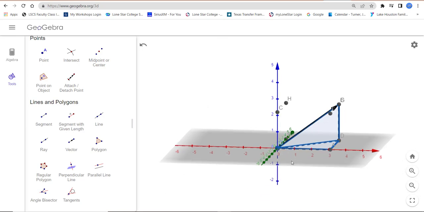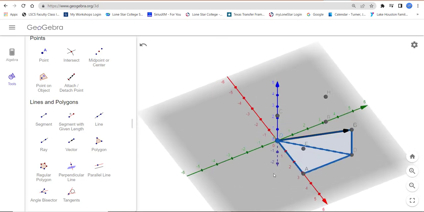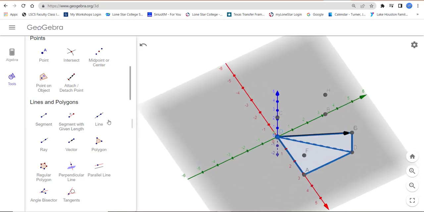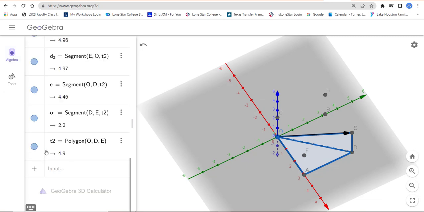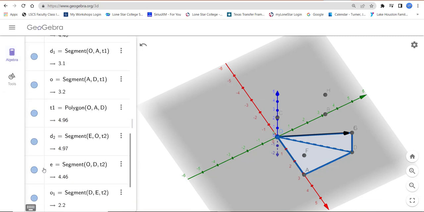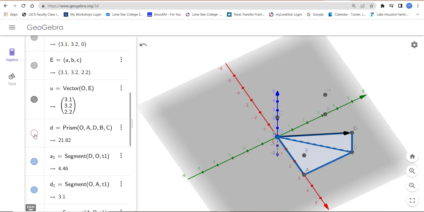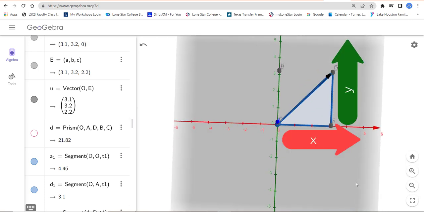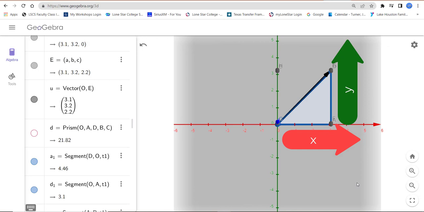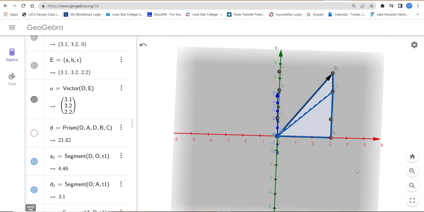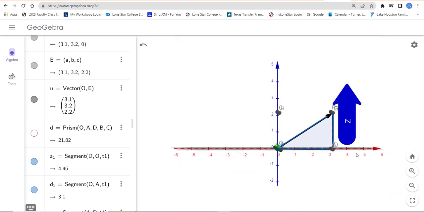And if you can see those two triangles, so if I go ahead and turn that polygon, that prism, back on again, you can see where those triangles are. I have one triangle on the floor showing the x and y direction, and I have another triangle standing straight up off the floor.